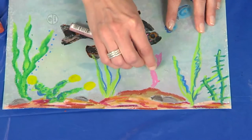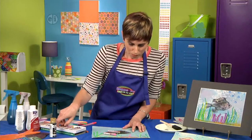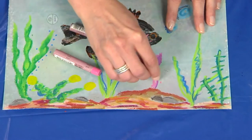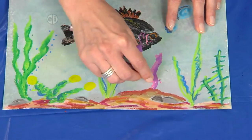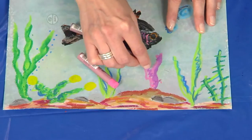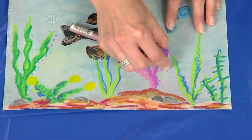This can be your interpretation. The cool thing about this project is that artists thought these fish prints were so neat — even though they were originally just to keep records — that they put their own spin on them and made it their own. So we're going to do the same thing and make up our own sea life.